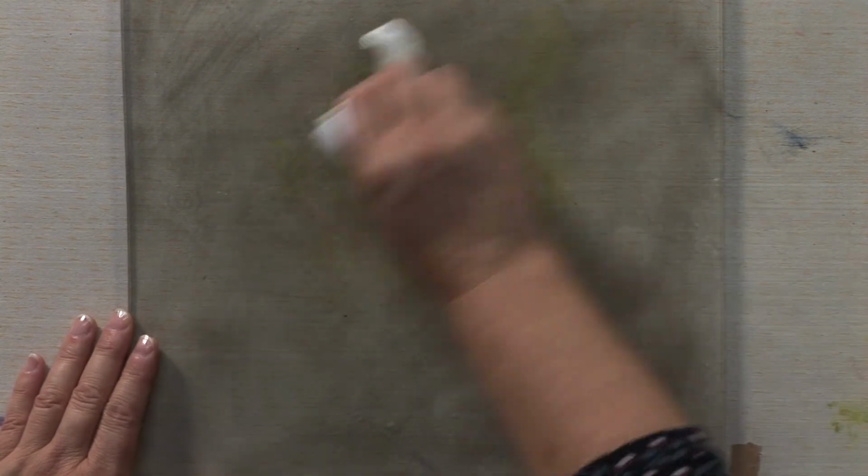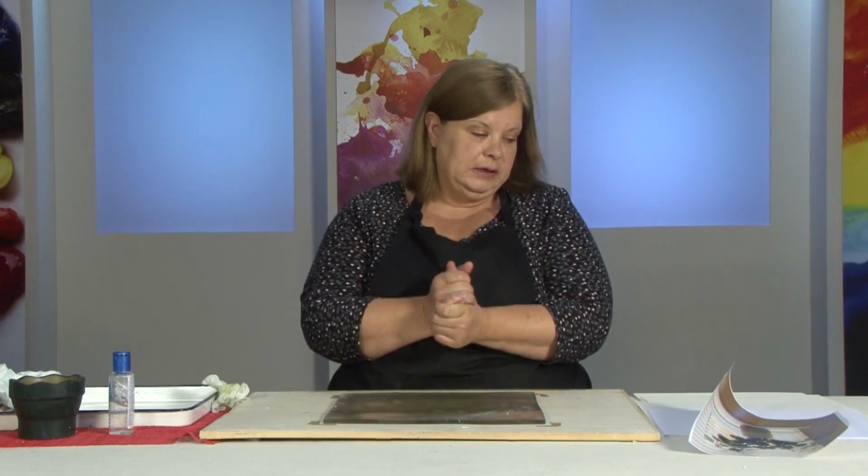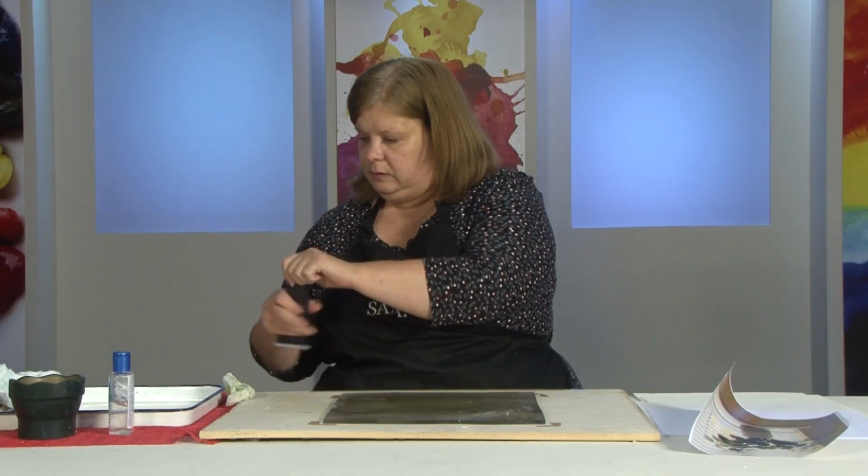So all of those I'm going to use. Just have a quick wipe. Like I say, you don't need to wipe down, but a quick wipe will do. And now I've finished with the colour. But you can see how you can use watercolour and actually create a painting, and then using an appropriate paper, print on and create a monoprint that way. But I'm going to do a couple of processes.